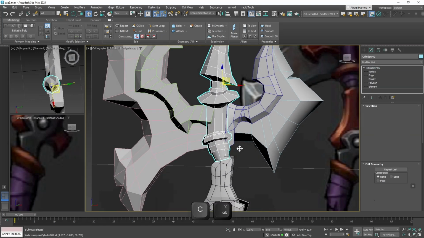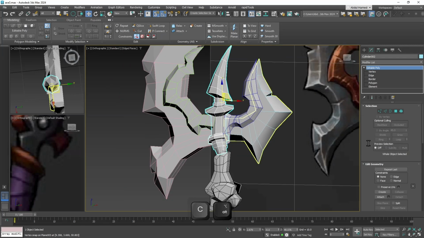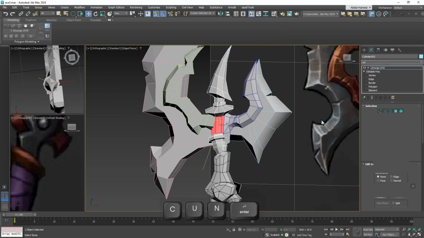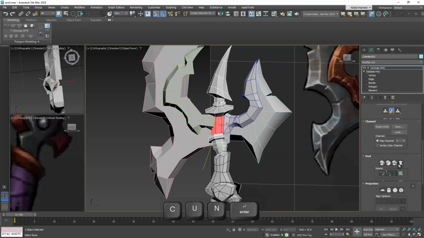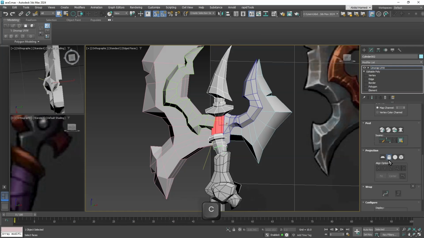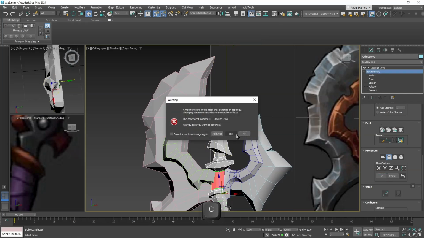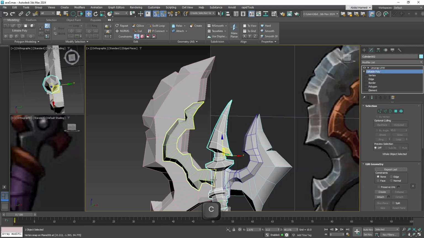Okay, so let's unwrap this one. So let's go under unwrap. Let's make sure this is using a cylinder, and let's make sure it is fit. So let's go back to the object select, because we have a bunch of faces selected, so we want to make sure that nothing is selected.